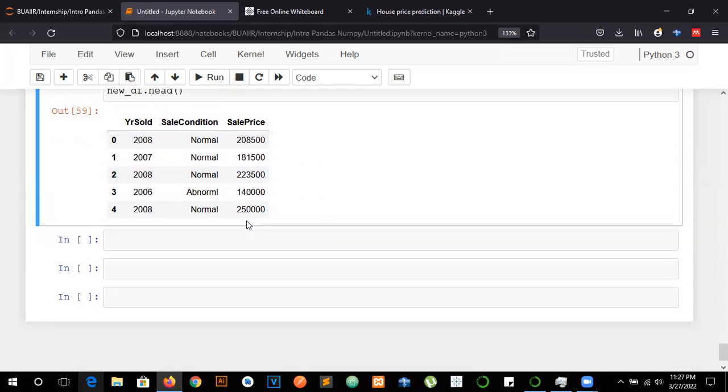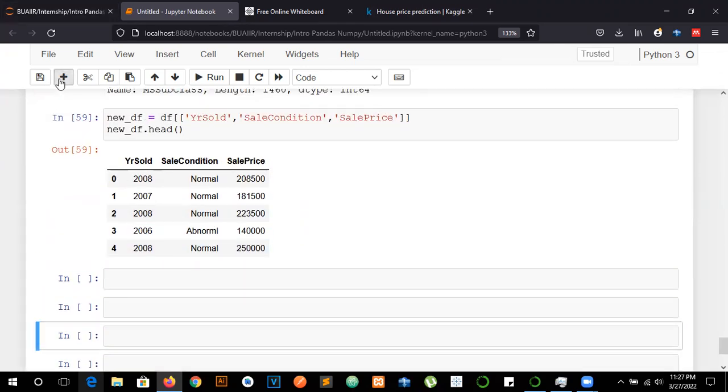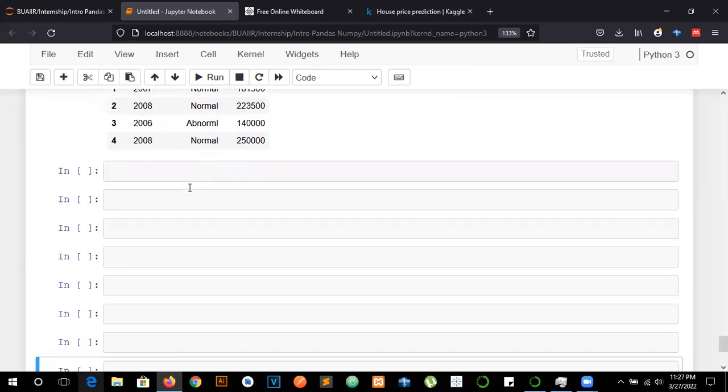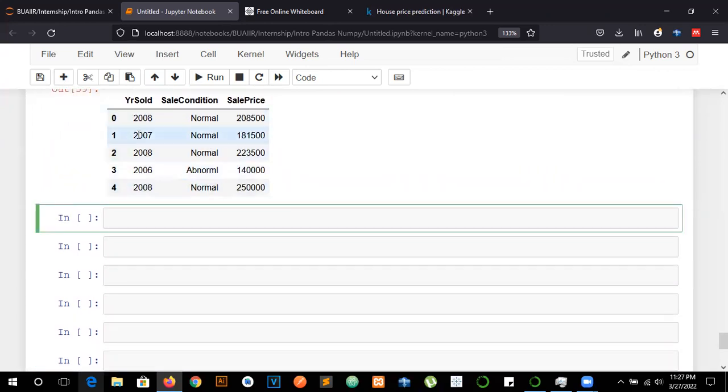Okay, so maybe you want to check values in the data frame where the sale was done in 2008. So we write a function, or some way of accessing our data.